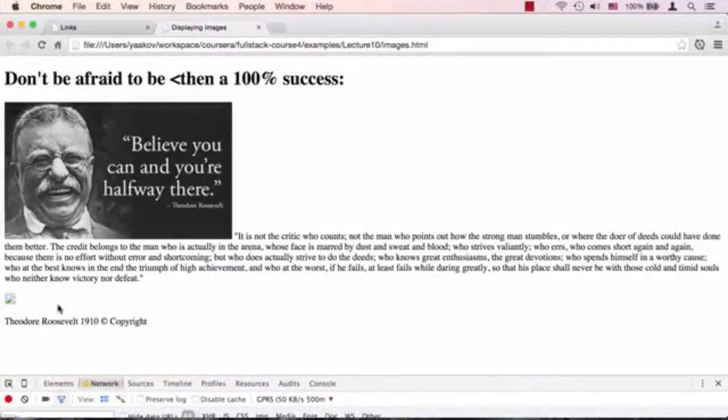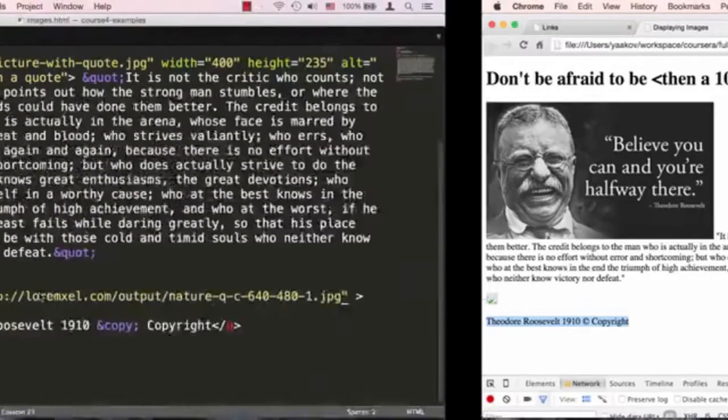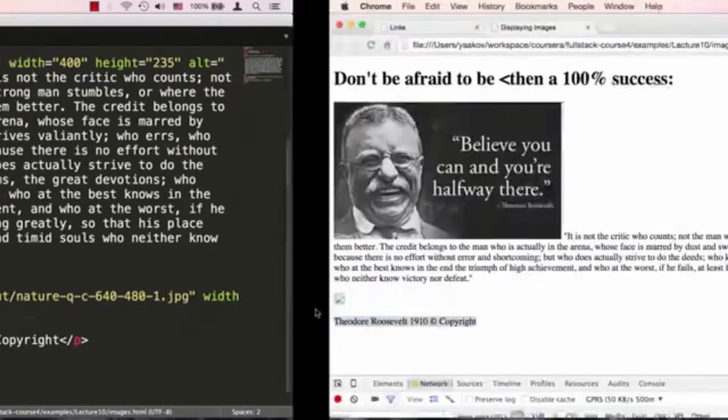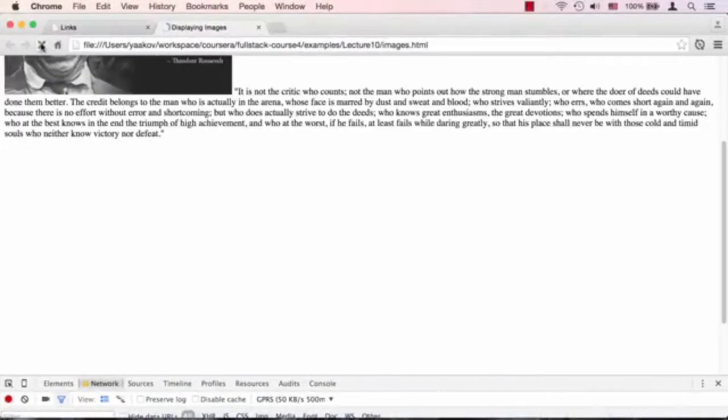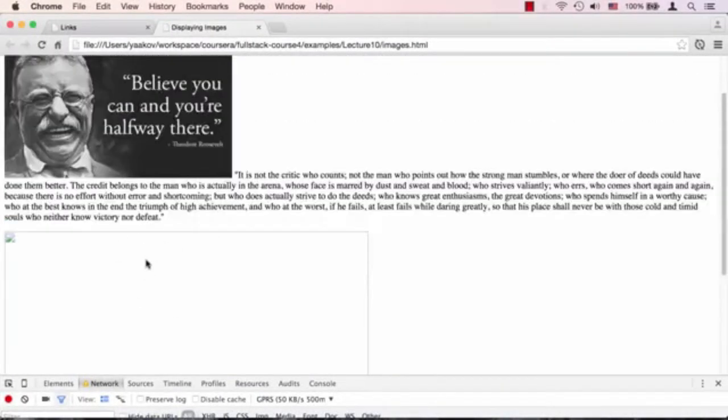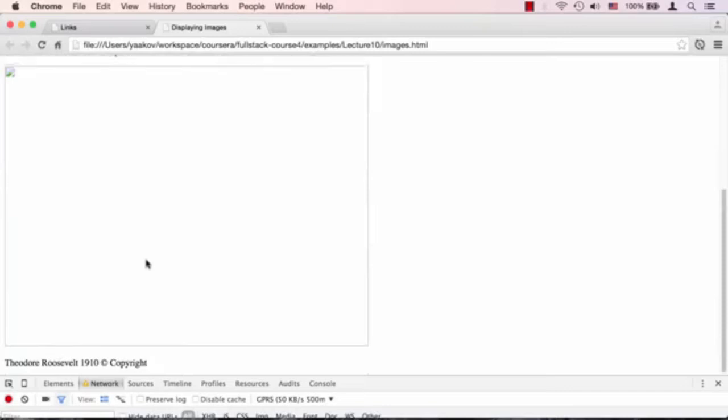If we relied on a specific amount of space between the quote and the footer of this page, well, we can no longer see that space since the image did not load. However, if we go back and undo this and still break the URL, yet specify the width and the height of the image, let's reload the page, you'll see that even though the image is not loading, the visual spacing and the visual layout remains correct as we intended it to be.